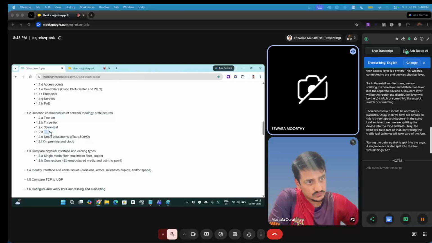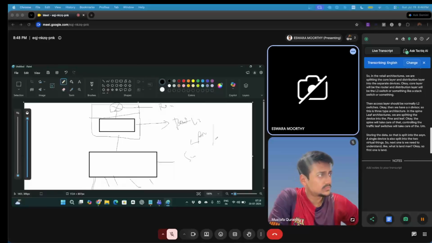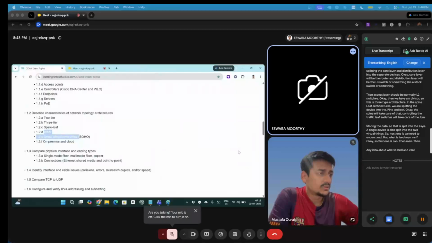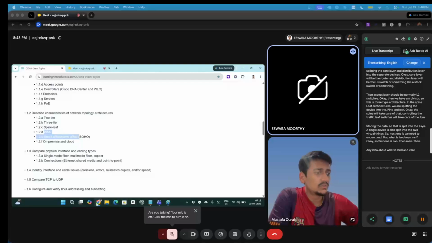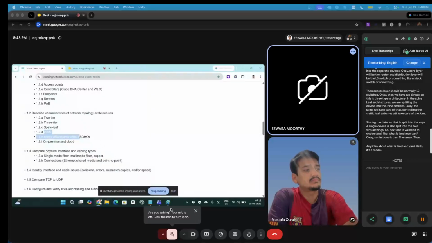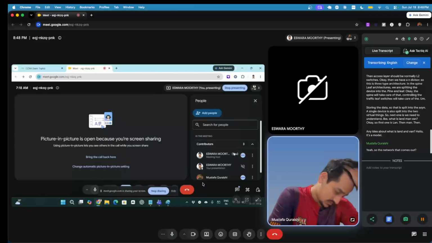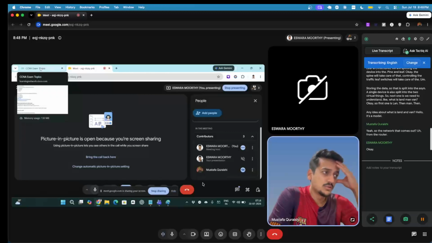Next, we need to understand what LAN, MAN and WAN are. First LAN, then MAN, then WAN. Any idea what LAN and WAN are? The network that comes out from the router is called a local area network.